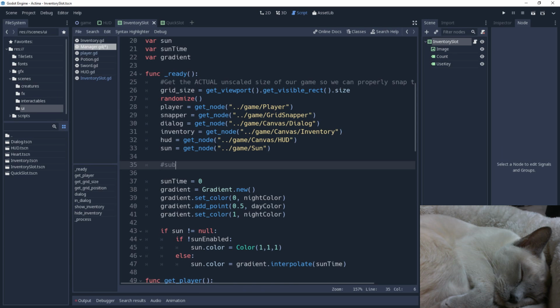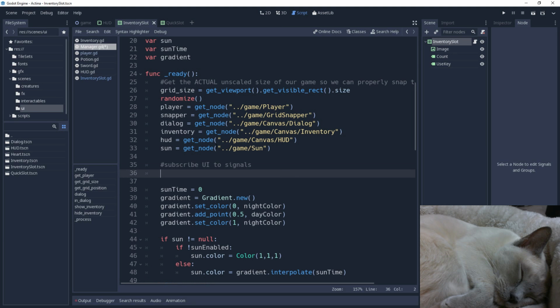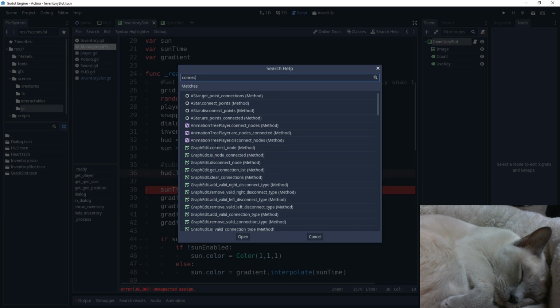Let's subscribe UI events. Let's call it subscribe UI to signals. That sounds good, right? Also, we have the HUD.left, and we just say connect, and it's object.connect, I believe.